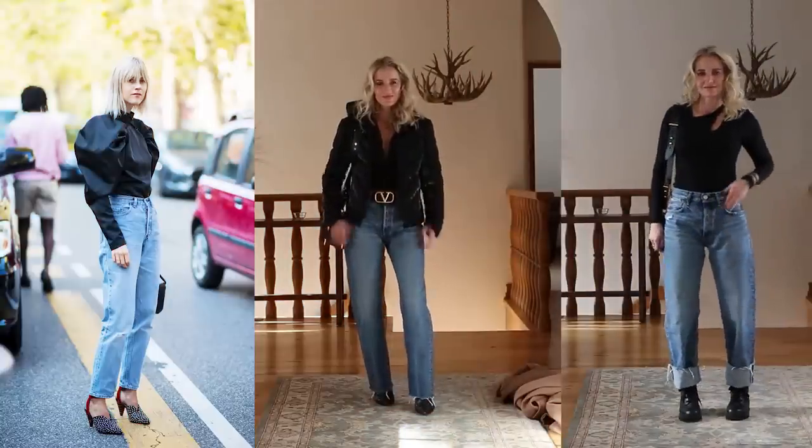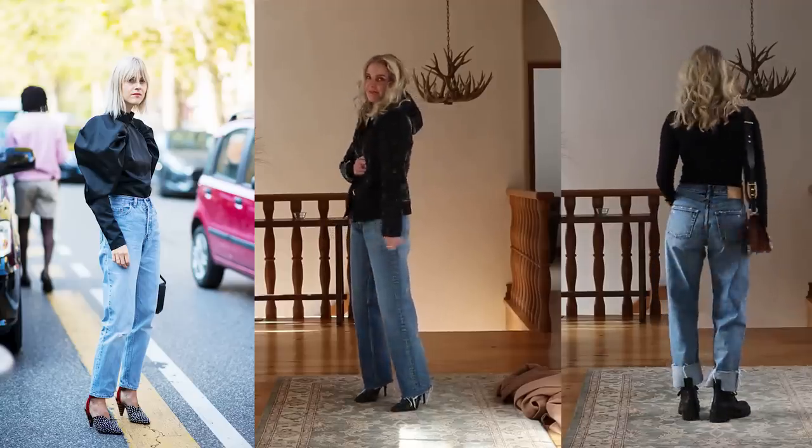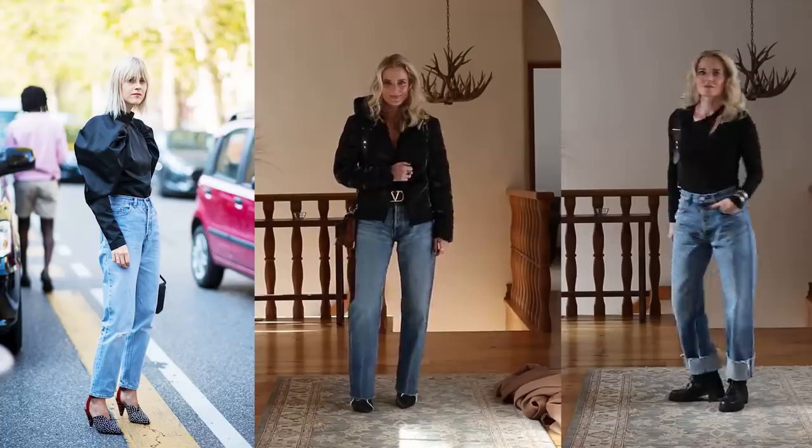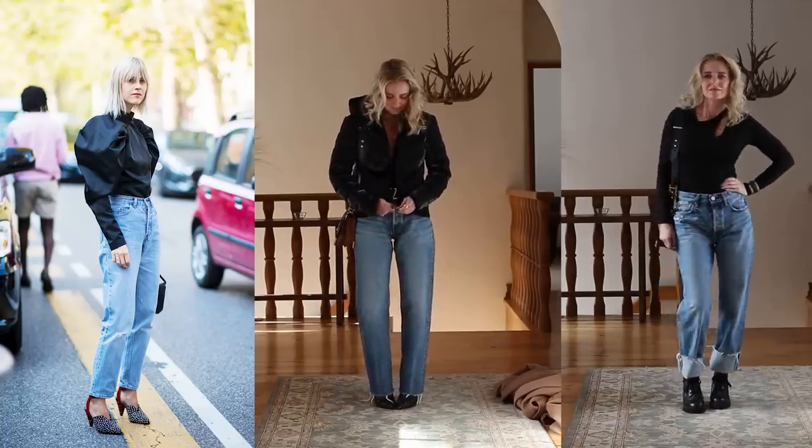You can see how you can take something and interpret it and create it and make it your own total look, just from looking at one picture. It gets your mind going, creativity flowing — it's fun and it makes the whole process simpler. Definitely save those pictures on your phone, save them to an album, maybe save by season, and then recreate those looks. Concept number two is to begin with basics.